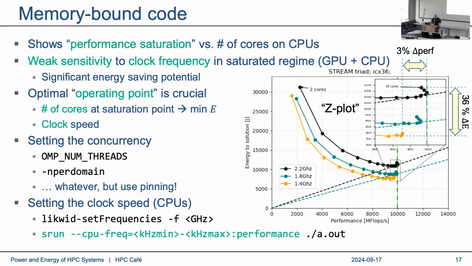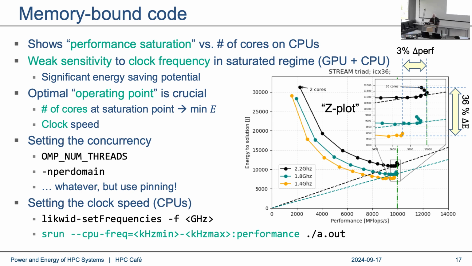Okay, so in this case, for the strongly memory-bound code, the optimization area, the region in which you wiggle around, is this rectangle. It is the region where the code starts to saturate and becomes insensitive to clock speed. So it doesn't make sense to just blindly reduce the clock speed to 1.4 gigahertz. You have to do some benchmarking, see when it becomes sensitive to clock speed, and then stop there.